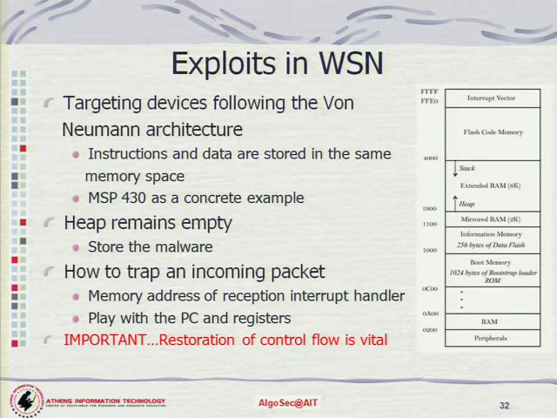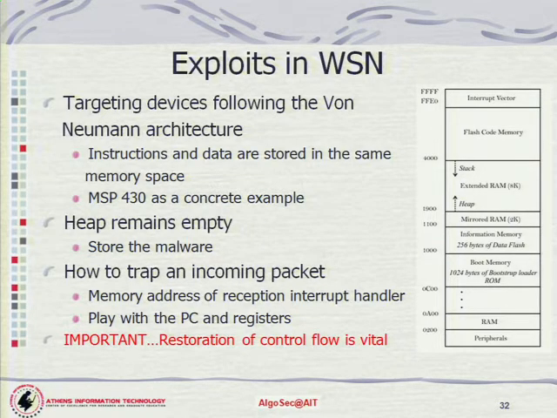It will go to an unknown state and remain there for the rest of its life because it will burn itself. Okay. So the other important thing is how to map an incoming packet. Since we don't have dynamic memory allocation in sensor nodes, all memory addresses that are reserved for specific functions are the same.